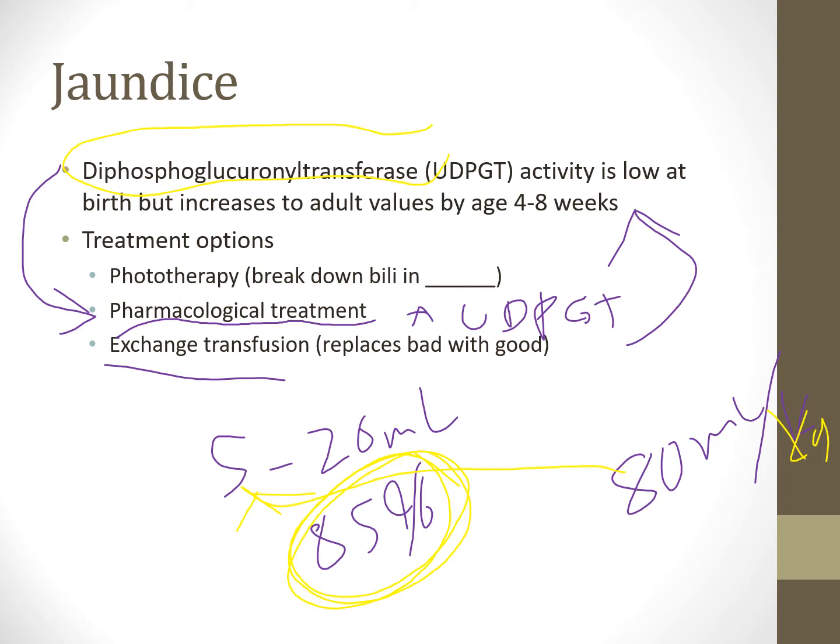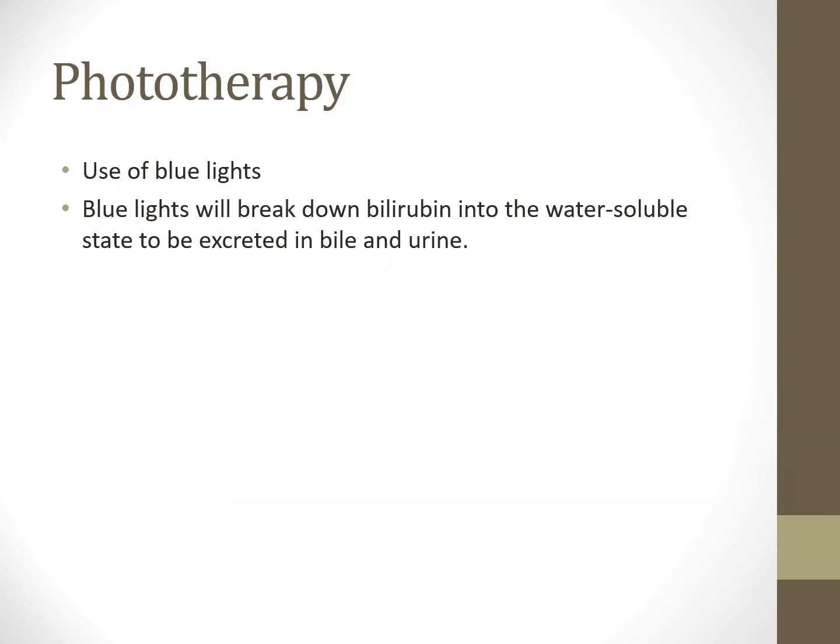So we're replacing that bad, unconjugated, toxic blood that's in their blood vessels with the good stuff. Like I said, we'll use albumin, we'll use normal red blood cells, and we'll talk about that in that slide further. So phototherapy, this is the cutest of all the therapies. That's my personal opinion. Yours may vary. This one's pretty straightforward. We're just going to use blue lights, and the blue lights will break down bilirubin into, guess what?